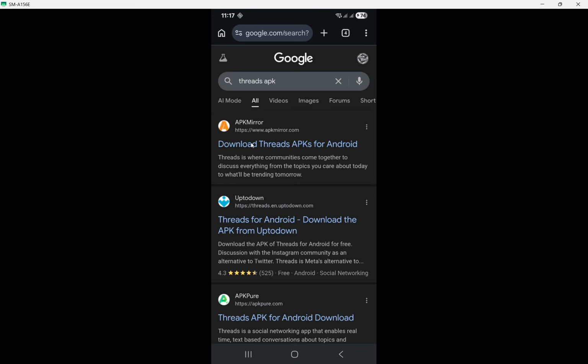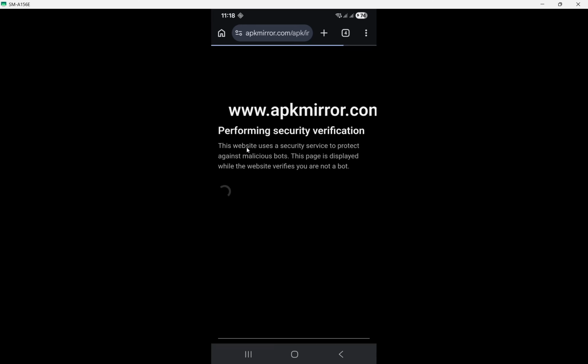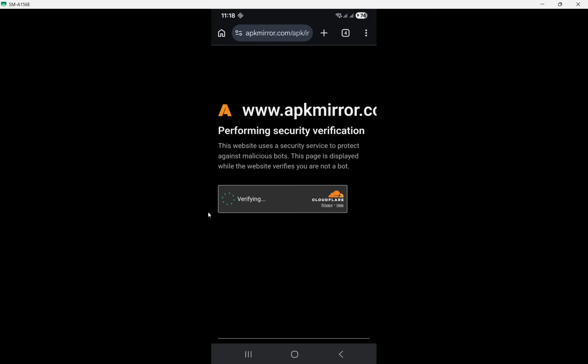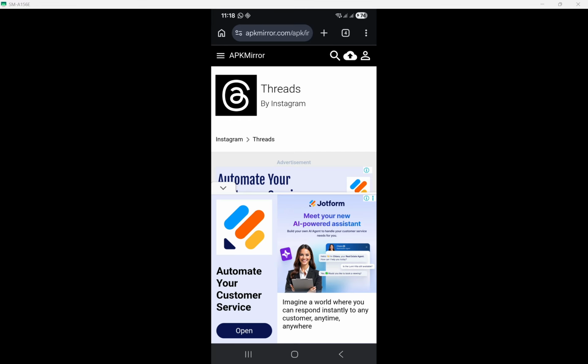That's it. With a stable connection, enough storage, and the right app listing, you'll have Threads installed in just a few minutes. Start with the Play Store for the smoothest experience and only turn to the APK route if you truly can't access the store. Enjoy exploring Threads and joining the conversation connected to your Instagram world.